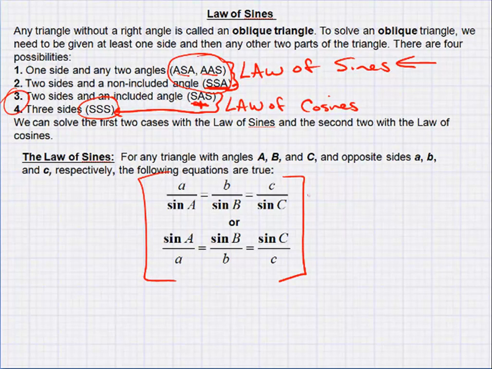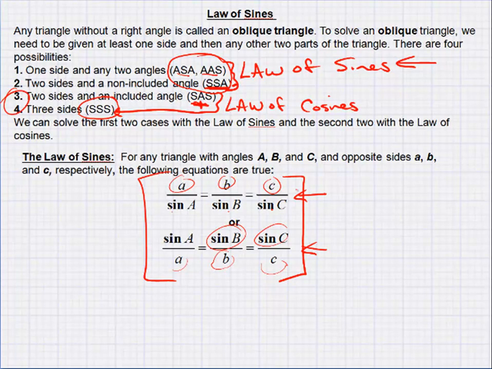They're really the same equations. You can call this the law of sines or this. The difference is whether we want the sides on top, because that's a lowercase letter of the sides, or we want the angles on top. So it's a over sine A, b over sine B, c over sine C. Whenever you have a bunch of fractions equal to one another, if you flip all of them over, then it's still equal. So here we just did sine A over A, sine B over B, sine C over C. So this set of proportions is what we call the law of sines. And these proportions allow us to plug in what we know and solve what we don't know, and essentially find the remaining pieces that we don't know.